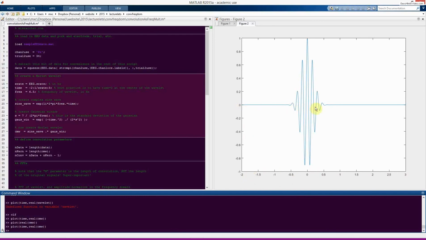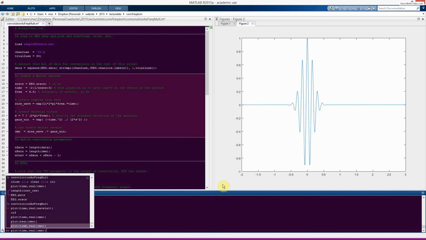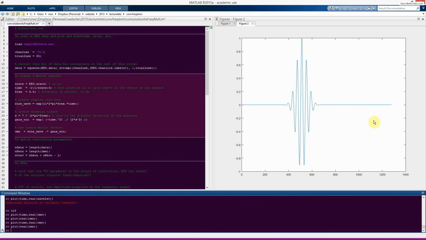All we have to go with are these values. And so really, the convolution is going to go like this. This wavelet is around 1,300 points long, so the center of the wavelet is somewhere around here. That means that for each step of convolution in the time domain, the result is going to be plotted here.